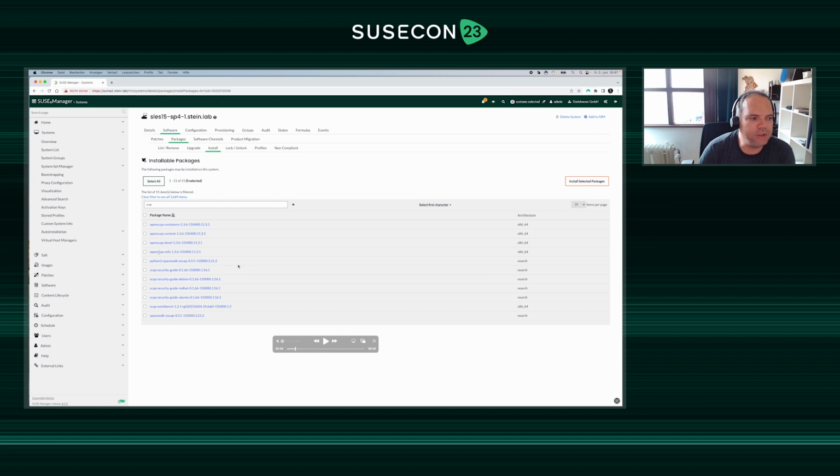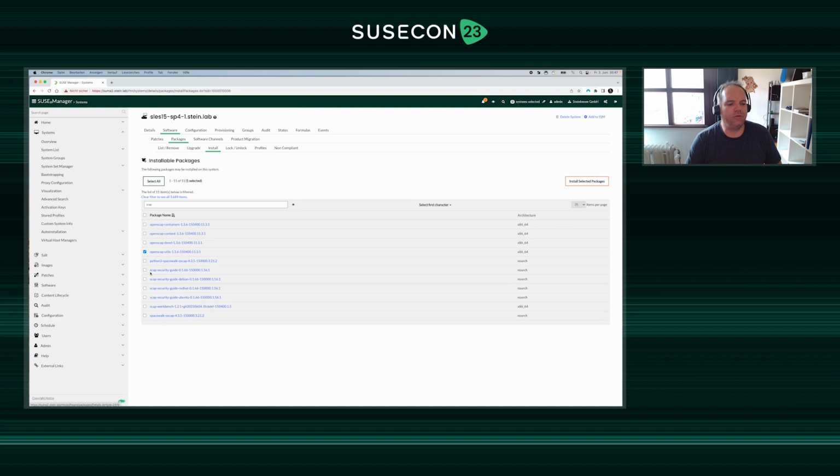I need this package because my host is a SUSE Linux Enterprise host, so I can use the profiles in this package. There are also the same guide packages with profiles for Debian, Red Hat and Ubuntu, but in this case I'm just using a SUSE Linux Enterprise host. I will install both packages.